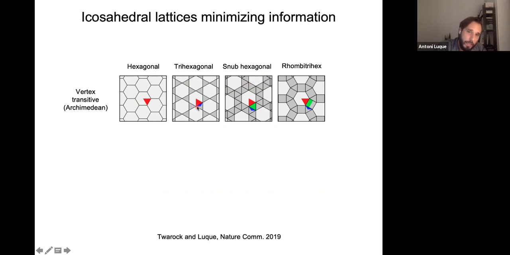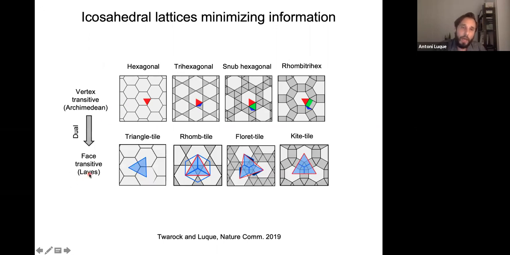What was interesting in this case is you can see, and this is similar to one of the cases that we saw before, you have these additional polygons that will allow you to locate minor capsid proteins. At the same time, we argue that it's relevant to focus not only on the Archimedean lattice, but its dual versions that are the Laves lattices. And how do you build this dual, and why do they matter for viruses? So the dual lattices, you build them by taking this segment, you take the perpendicular at the midpoint, and then you start doing that for all the segments, and eventually you're going to get tiles.